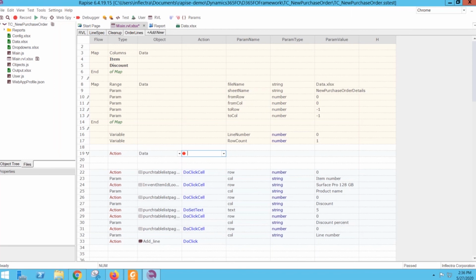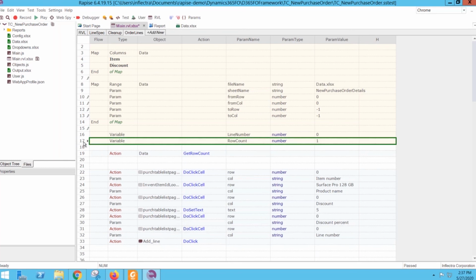And this object has get row count action. So I can scroll to it and choose it. And I want the result of this get row count in my variable that will hold row count.